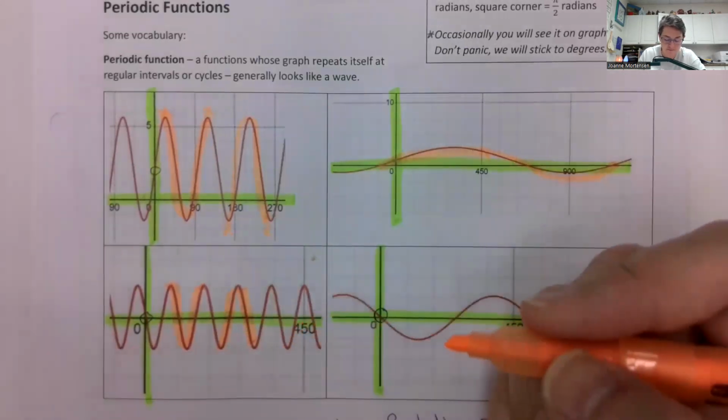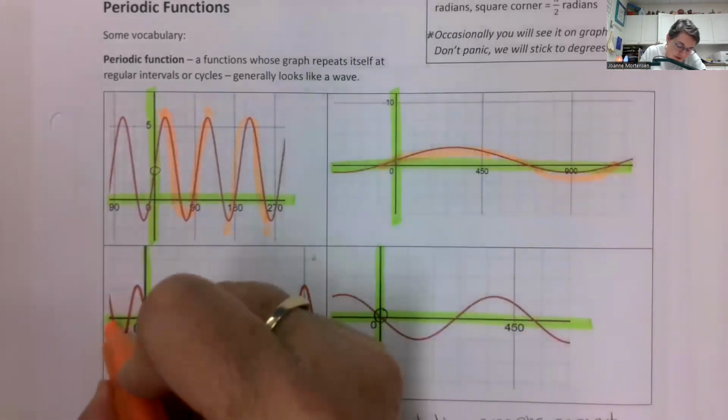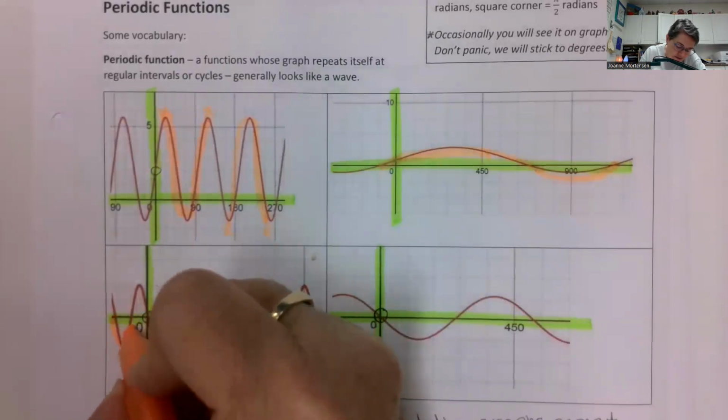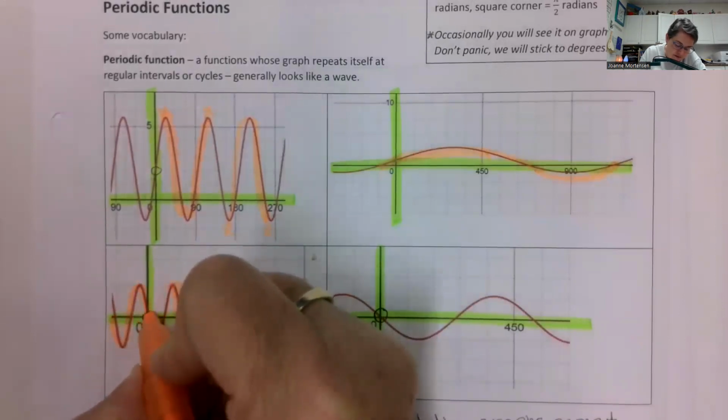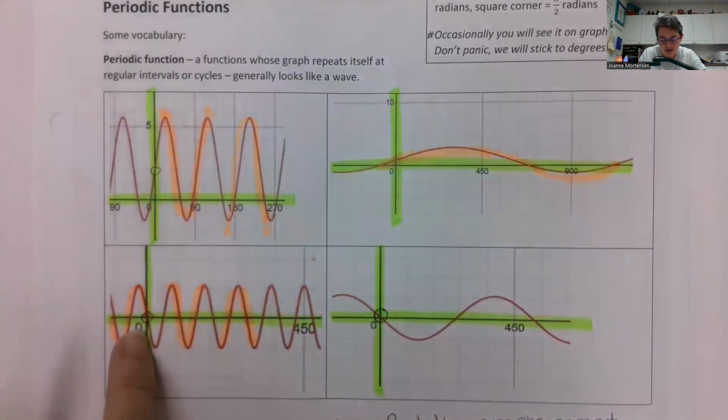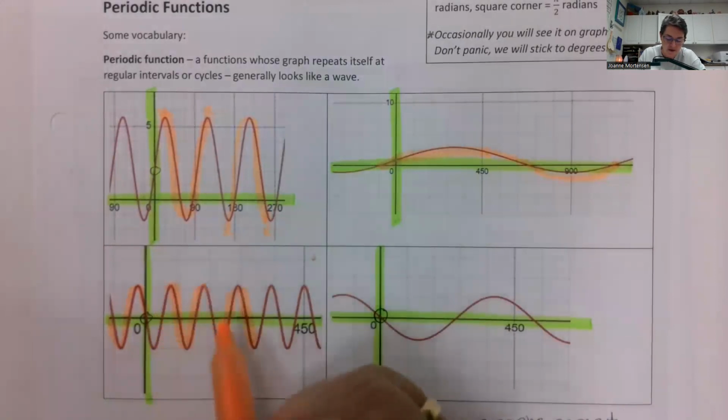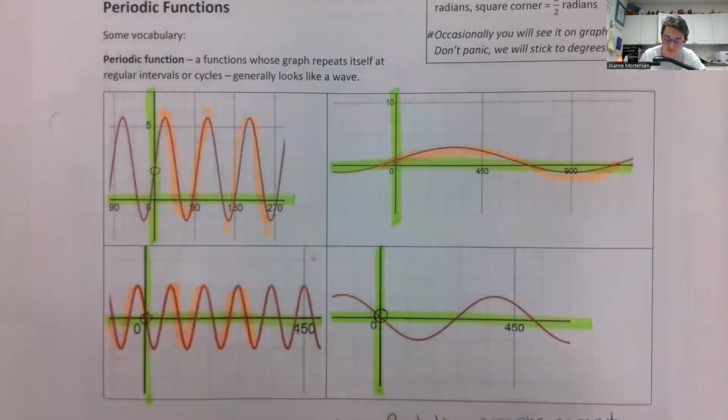Oh, I've got to think about where I can start. I could start by going down and all the way up. See, because if I got to that point right there, I'd be starting to go down. I start to repeat myself. That's why max to max is the easiest.